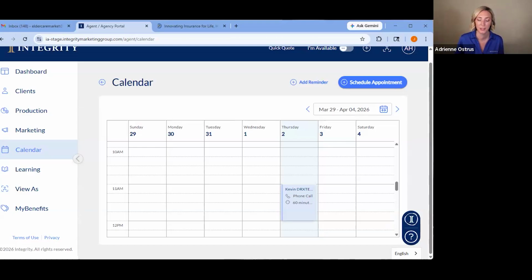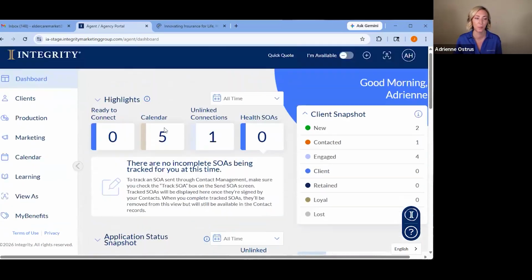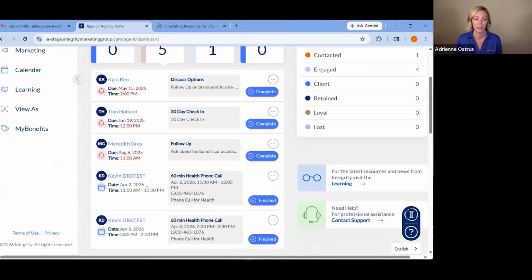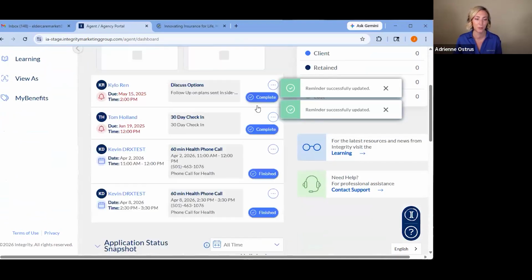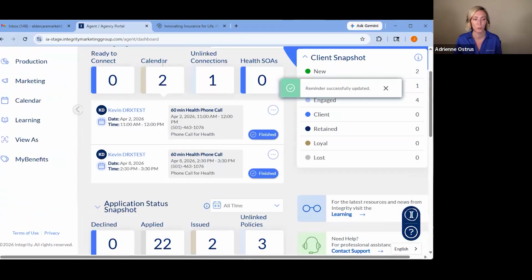Gary, any reminders sent to the agent? This would have to do with your kind of reminders that you have set up in your Google or Outlook settings. So if you have those reminders set up for those meetings in there, yes, you'll get those meetings. As far as within the Integrity system, whenever you're on the dashboard, this is where you'll see any of your upcoming meetings. You'll have a calendar on your dashboard now with any upcoming meetings. So you'll see I have some past due ones that I need to complete. And these are reminders that I set myself. And then these calendar ones will pop up here.